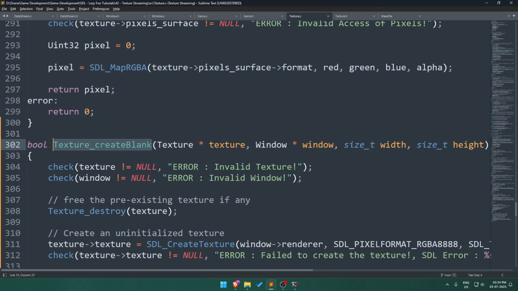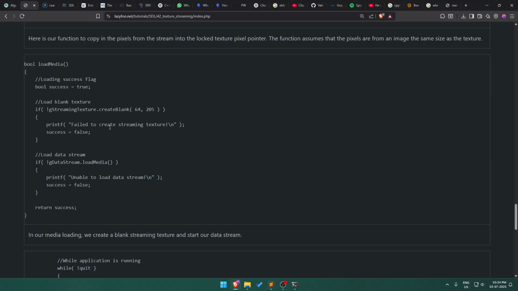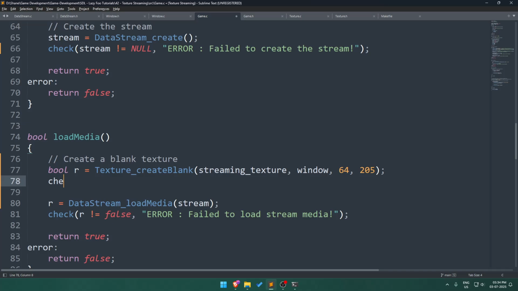Let's jump to view on the texture, the window, the size, width and size. So streaming texture window, this 64 by 205, I suppose. Right, 64 by 205. We check, or should not be false, and error, fail to create a blank texture.